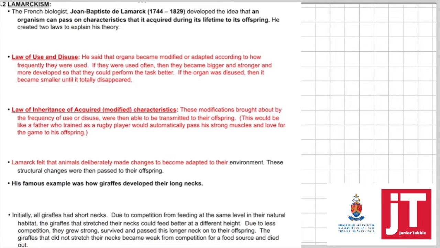Let's look at our famous scientist Lamarckism. Jean-Baptiste Lamarck came up with his first theory in the 1700s. It was quite amazing. His first law is the law of use and disuse. He said the more organisms use organs, the bigger and stronger and more developed they become. If they disuse, the organ becomes smaller and it can totally disappear.